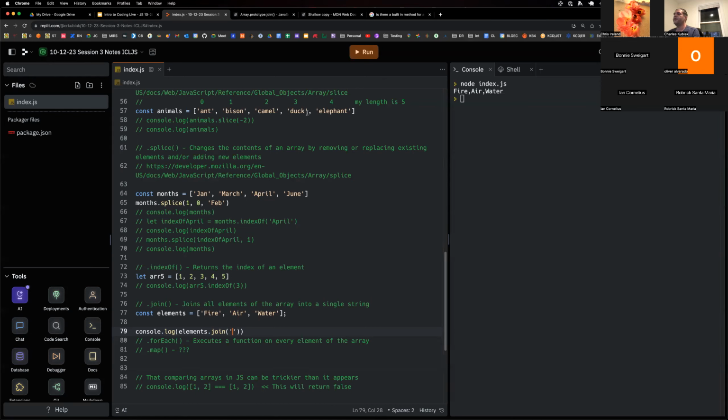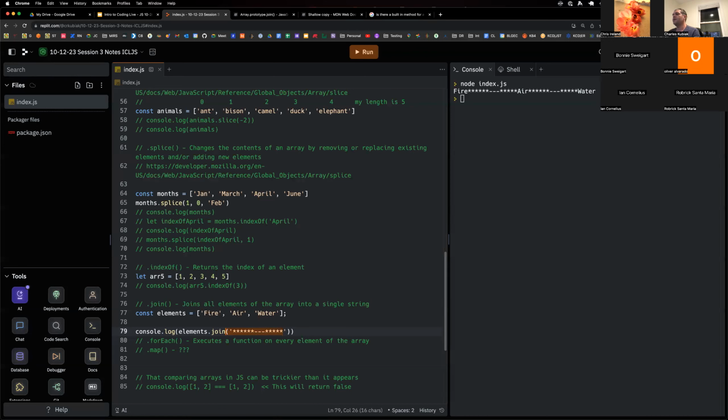If I just put an empty string in here, it gets all smashed together with no spaces between it. And if I put a space in here, I get each word separated by a space. And I mean, you can go nuts in here, and each word will be separated by all my asterisks and underscores.